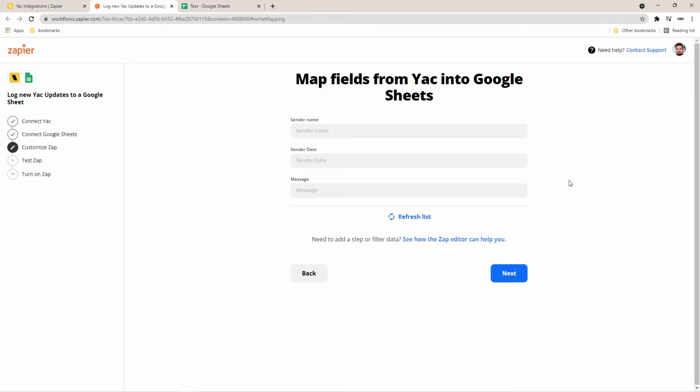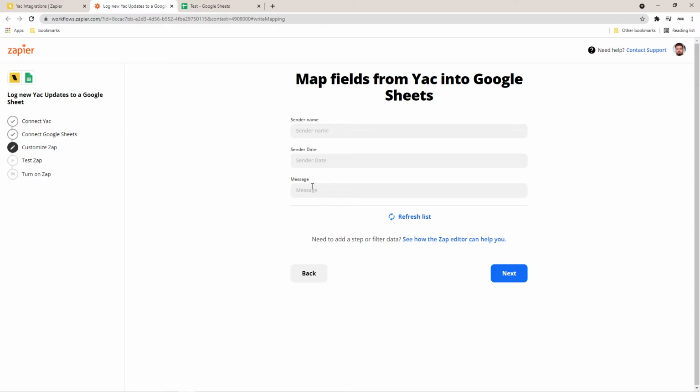Now in this step, it's allowing us to customize the information that gets sent under each respective column that we've created inside of our test Google Sheet. Now you can have as many columns as you like. It's only reading the ones that you've created. And you can customize those columns as well so that everything makes sense to the way that you'd like it, and so that the customizations that you make here send the proper information over.